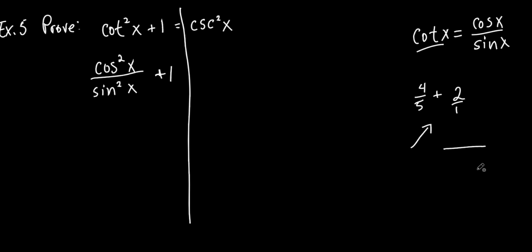All right, so let's do this. So this is going to be over 5. This is going to be over 5, correct? So that's 4/5. This is going to be what? 1 times 5, right? 1 times 5. And then what? 2 times 5, which is 10. And then you can add them up. You with me? Let's come over here and do the same thing over here.